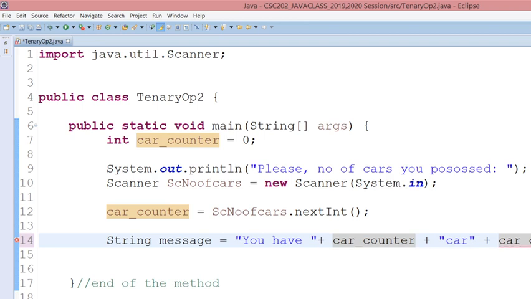If it is greater than 1, I have to enclose this within braces. If it is greater than 1, the number of cars is already an int.